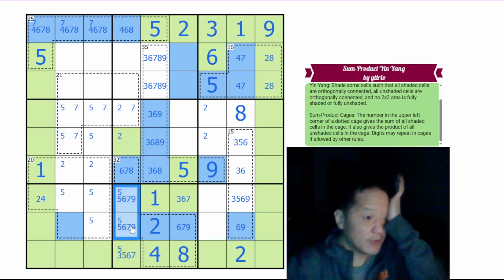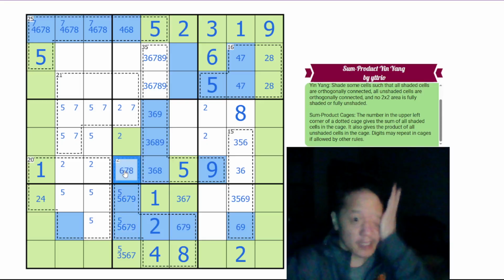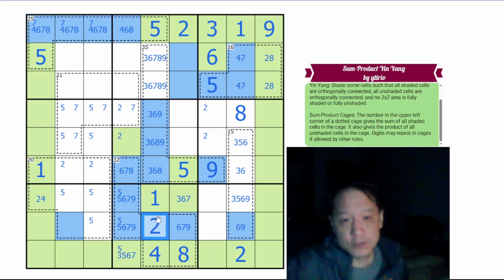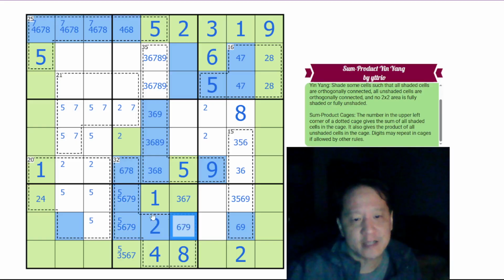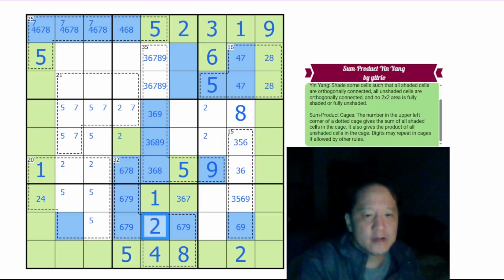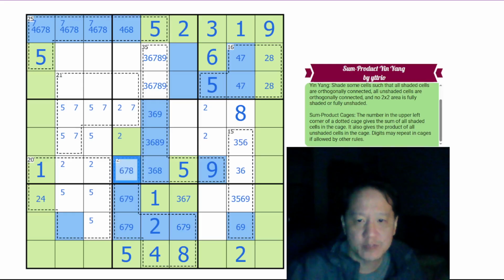Can you have 5 here? The answer is no, because this is 8 at maximum now. So 2 and 8 add up to 10, and this is 22 at maximum here. So this is not 5, this is 6, 7, 9. Therefore, that makes this a 5 here. Because of the 6, 7, 9 triplet, this must be 8. That eliminates 8 in the rest of the box.